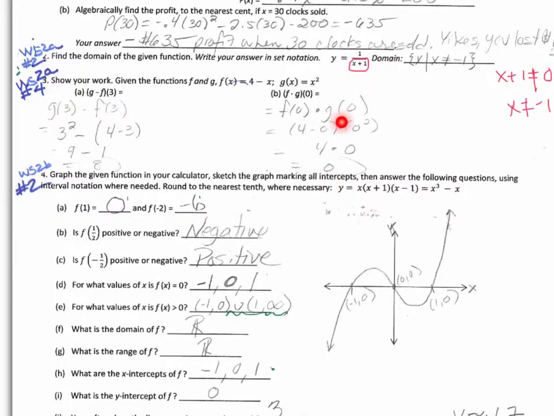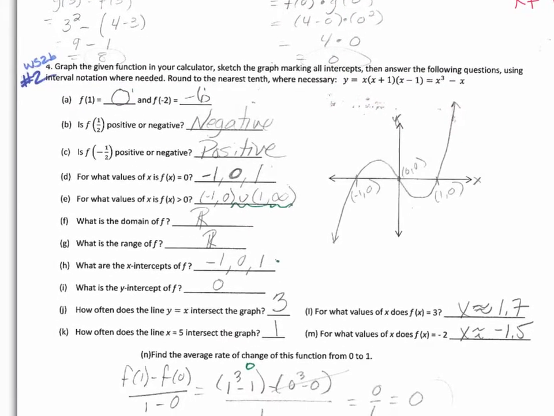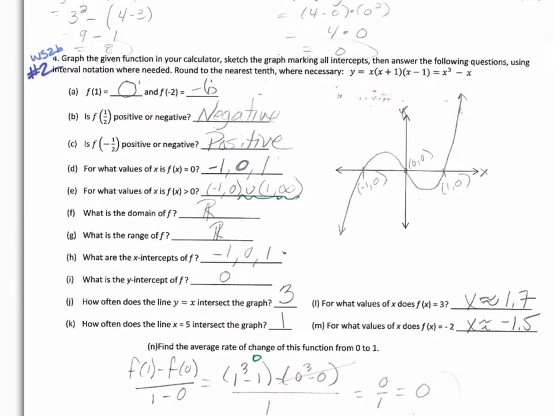For the next problem, you had to put this into your calculator. We've done this a couple of times in class. The function you were using, you could either have typed this in or this part in to y1. Either one would have worked for you. It is written in the factored form because this is really telling us when y is 0, x is 0. When x is negative 1, you get 0 for y, and when x is 1, you get 0.